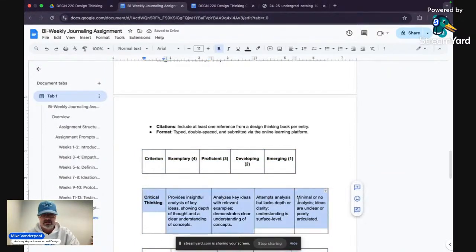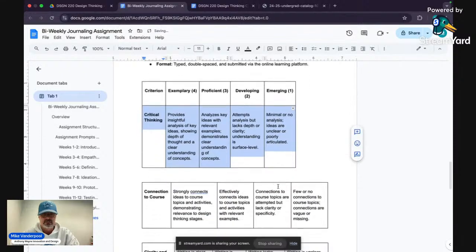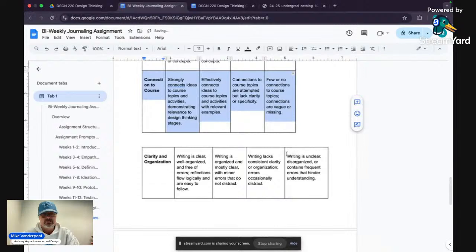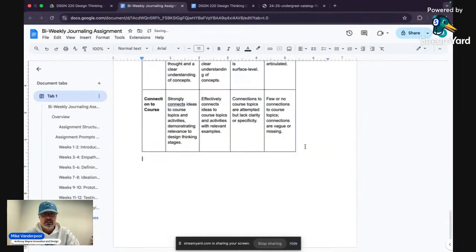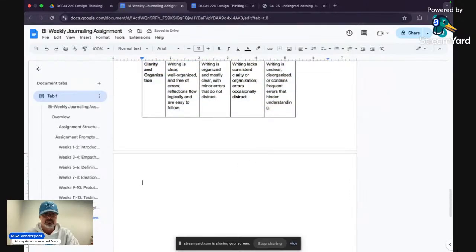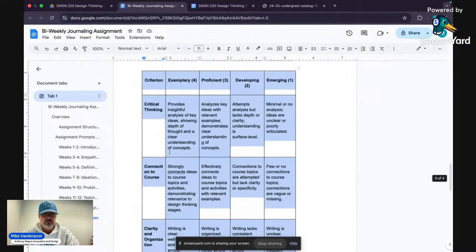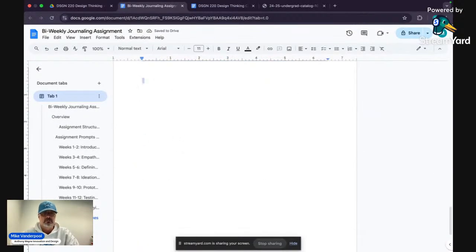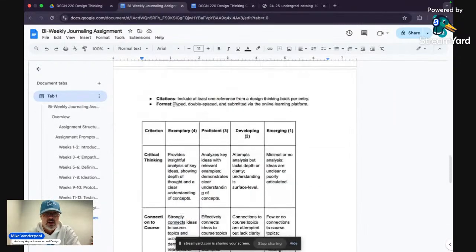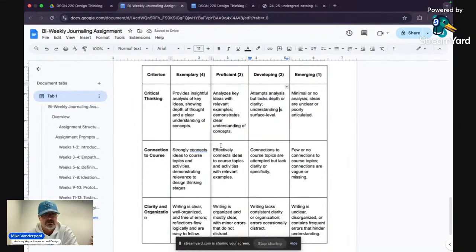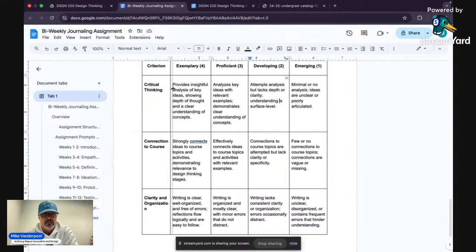And for some reason, when I copy paste this over, it doesn't come over, and there's probably an easier way to do this. We'll just do this the hard way, because I don't mind the manual part of some of this stuff, because then I can go through and I can read and I can think and I can have a general idea at the very least of what's actually within these documents. Oops, not that. That was too far. Too far, Mike. Too far. There we go. Yeah, whatever. All right. So we'll come in here now and let's maybe make this a little wider. It's good enough right now. So critical thinking, connection to course, clarity and organization within the writing. I can dig that.